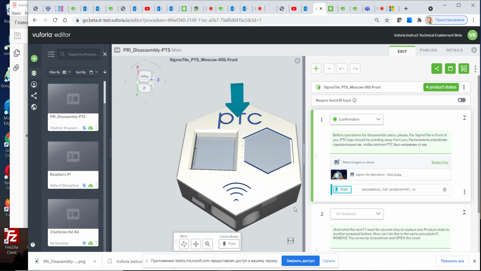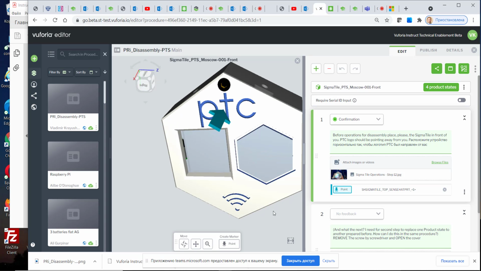So the best thing is to say, when I look at it, I'm on the top, so I want to see it like that, maybe like that. It's easier.